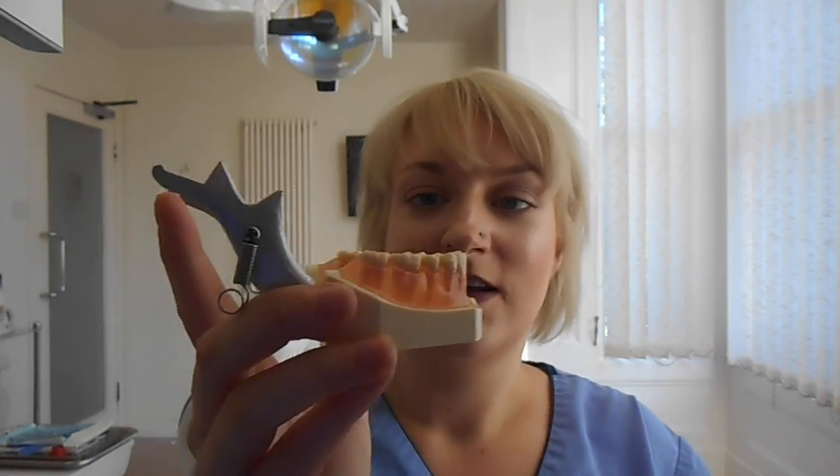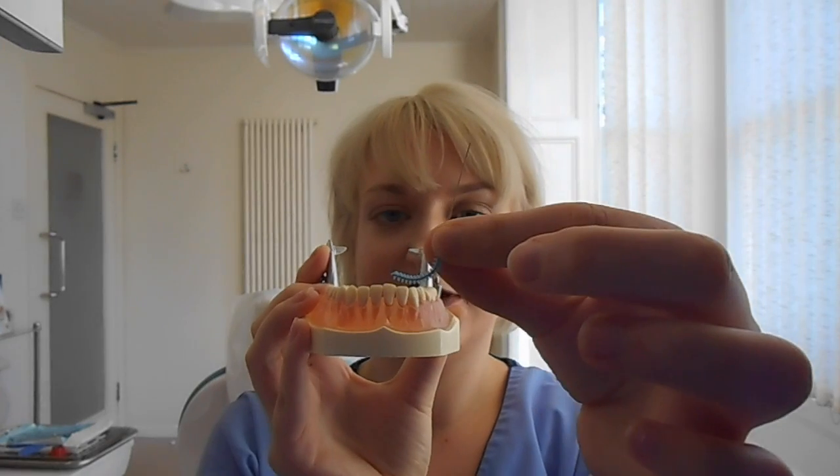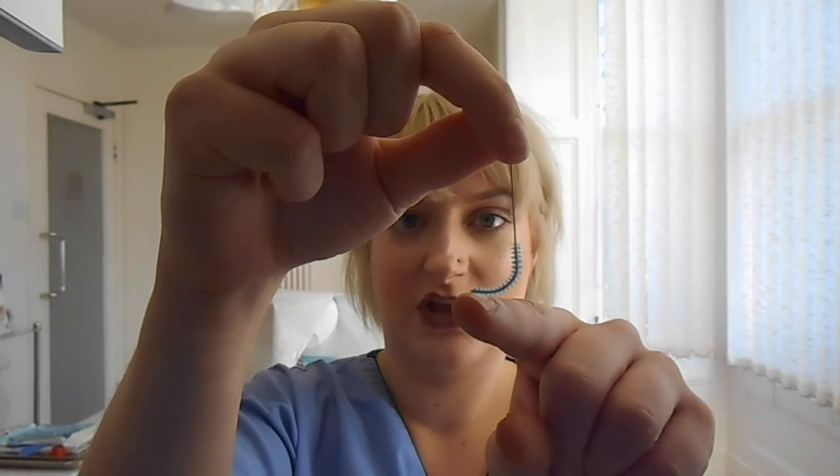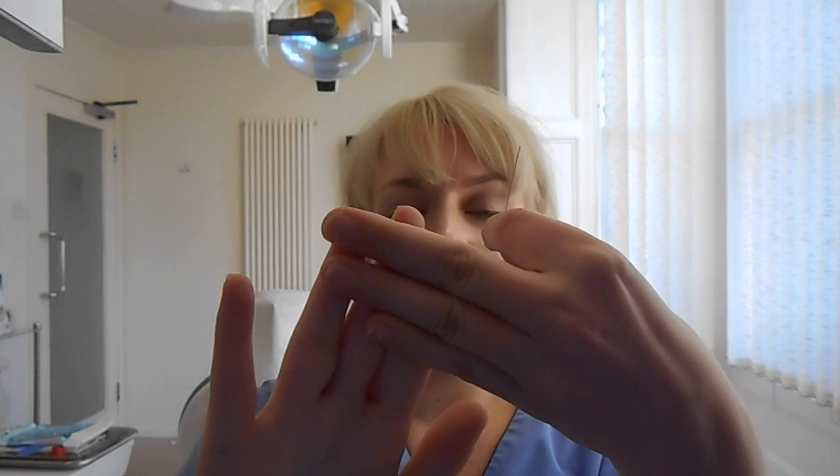So I'm going to show you basically on the model first how to use them. This is a lovely model of your mouth, a replica, so I'll show you how to use it. So if you are using the brush on the lower right hand side, you need to use your left hand, and you need to pop the brush this way, so it's facing downwards, the curve is facing downwards. You need to pop your thumb of your left hand in the curve, and you need to pinch together with your index finger. Okay, and these three fingers here need to be on the outside of your mouth, so you're not using these fingers to go inside your mouth to use the brush.